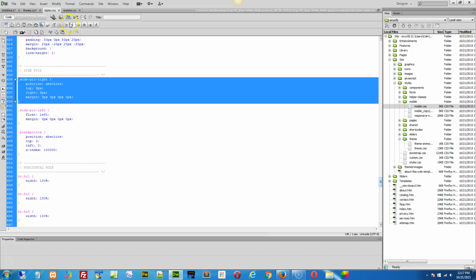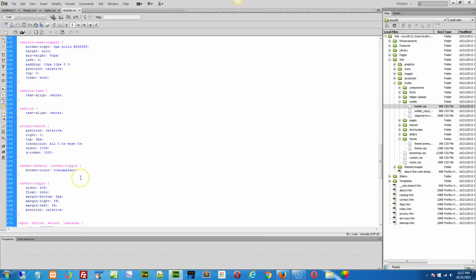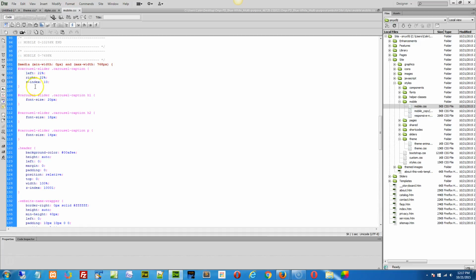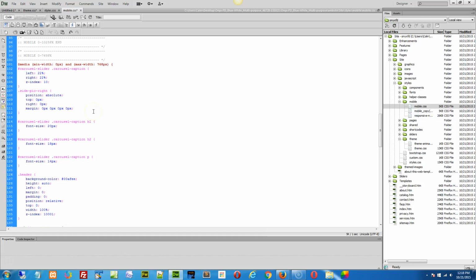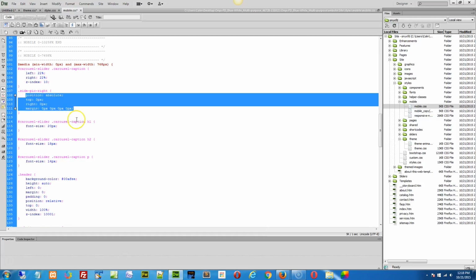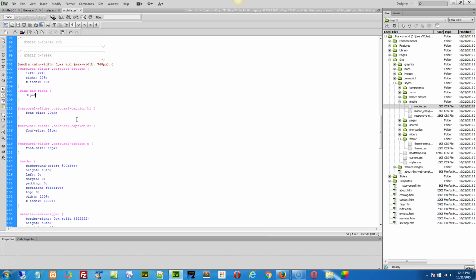Copy this. Go to your mobile.css, and right here under the carousel slider, somewhere in here, in between one or two of these, pop that in there. And then what we're going to do is just do a display. Type in display: none. Just like that.